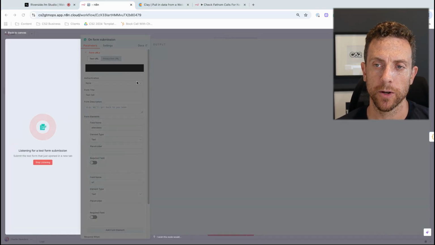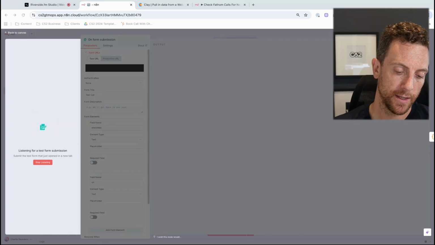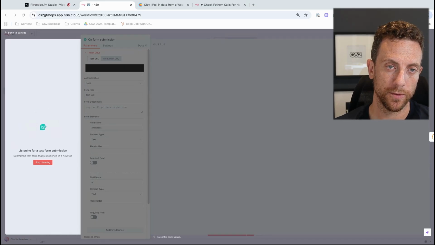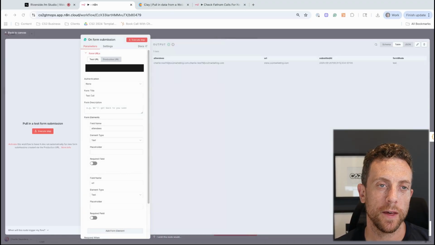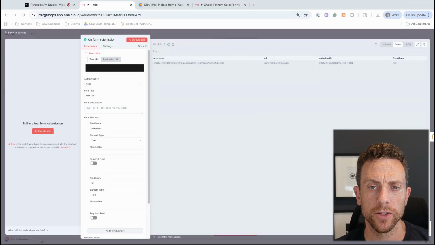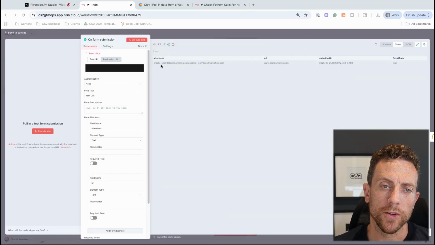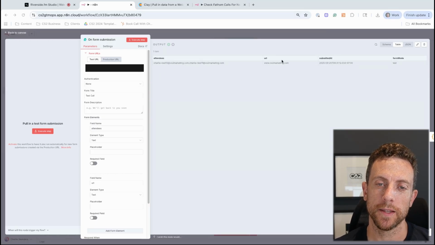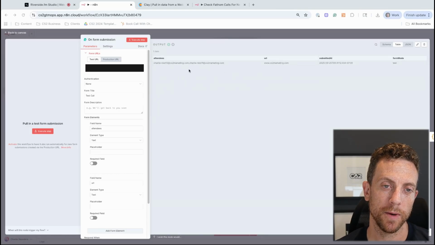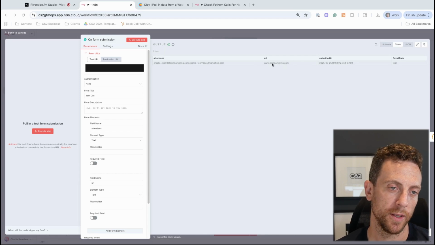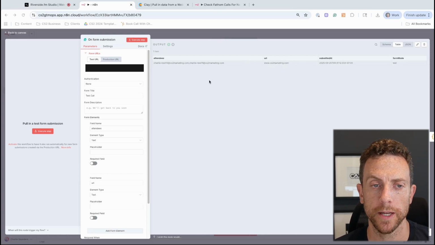So I've got a pop-up here that I'm just going to add in a couple of examples in. Okay, so I just filled out that form, and you'll see we've got two attendees here. These are just test ones, obviously, and then the URL. So in the real example, this would be our clients' email addresses. And then in the URL, this would be the Fathom call recording URL, but I just put in our URL for our company for now.